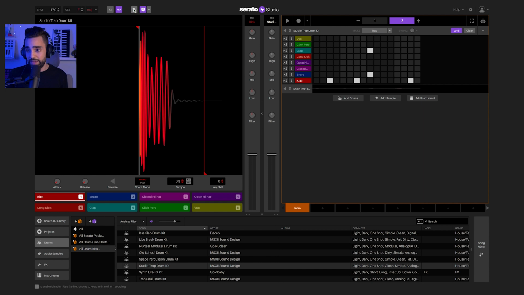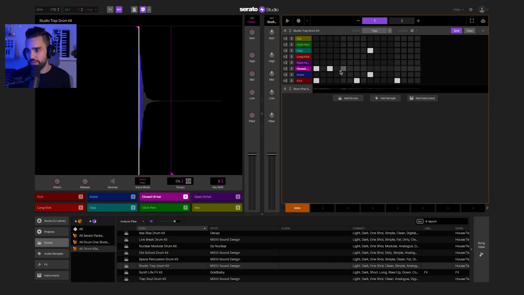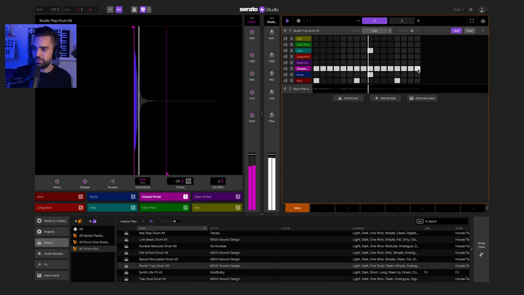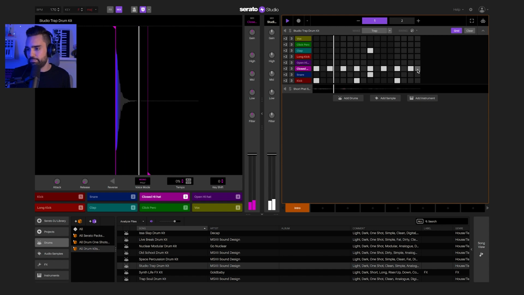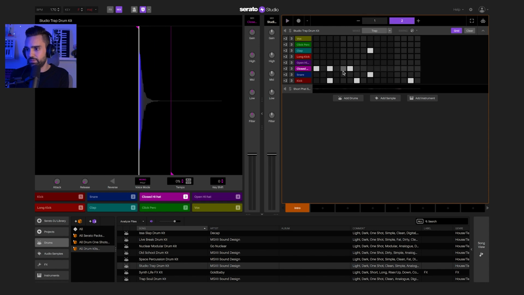One very common thing in trap is to have very steady hi-hats, which we can easily go ahead and program. Go into closed hi-hats and let's draw in these notes. We can actually just click and drag. This might be too fast. I would say that double rate is not really what we want. We want half of that. So let's go ahead and just take out every other note here. Good, and let's get that programmed in here for that next bar.